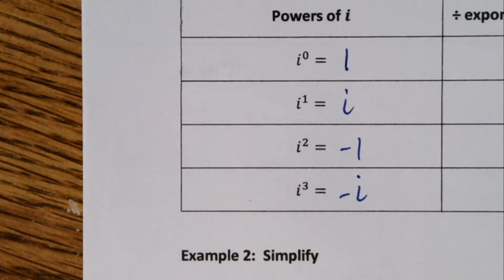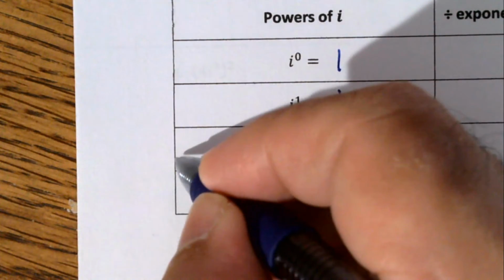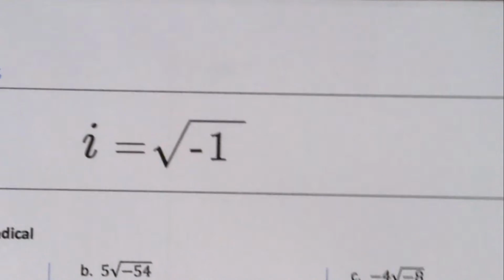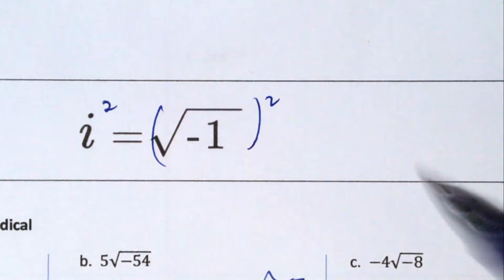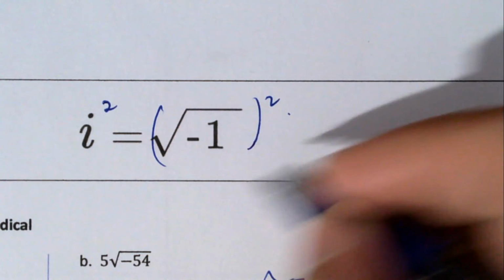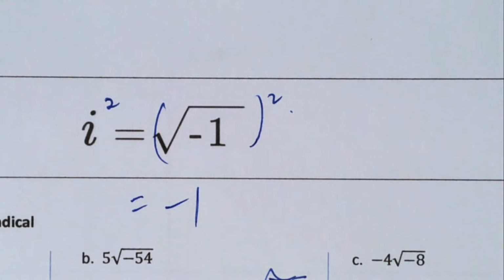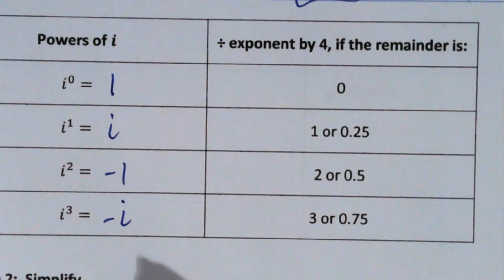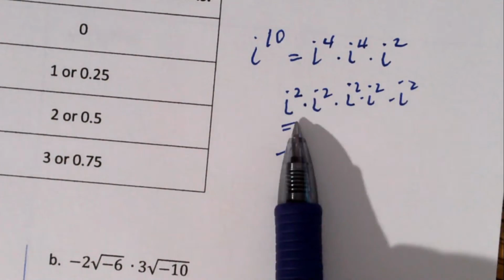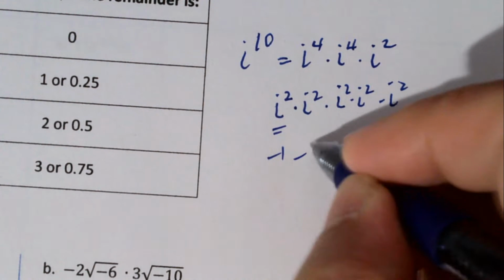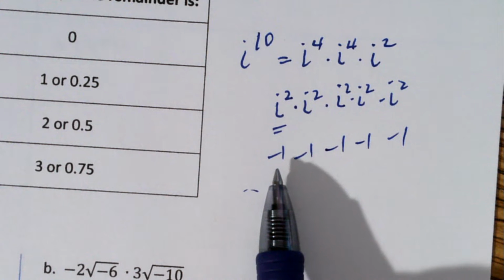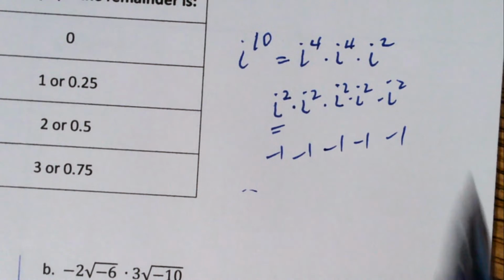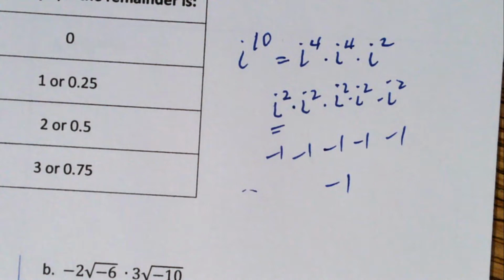If you're wondering why i squared equals -1, let's remember what i is. Remember up here, i equals the square root of -1. So what I'm doing is squaring both sides. What happens when you square a square root? When you square a square root, it cancels the square root, so you just have -1. So that's why i squared equals -1. And I have a bunch of i squares here: -1, -1, -1, -1, -1. So these are normal numbers. They're just -1. There's 1, 2, 3, 4, 5 of them. So when you multiply it out together, you get -1. So what has this got to do with anything I have over here?